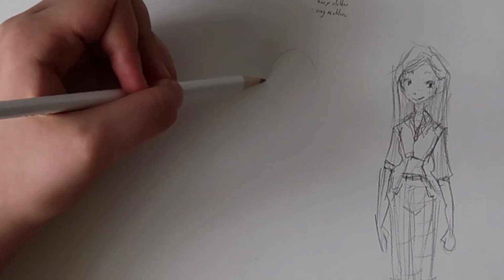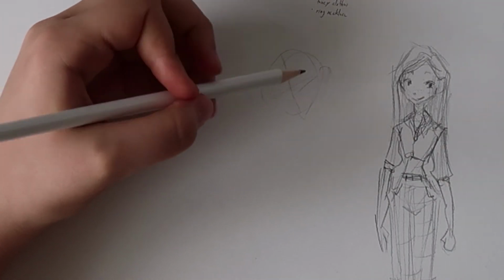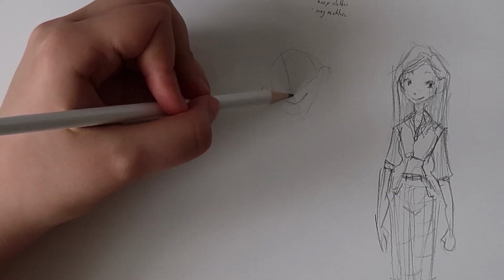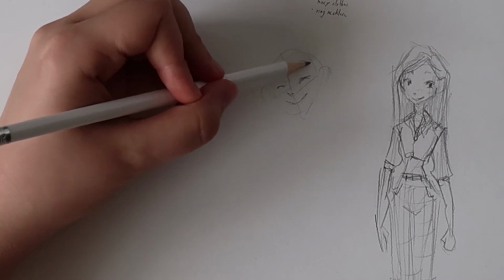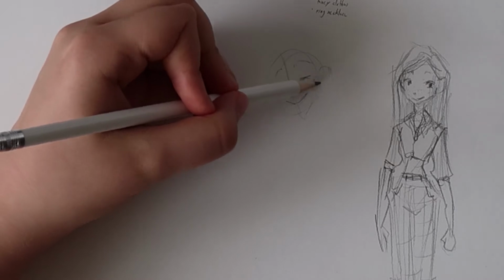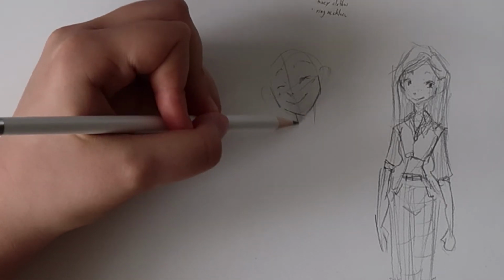I really wanted to make sure I have her facial expression and shape down, so I drew her portrait twice, nailing down the look I was going for in the second drawing especially. I really liked that, unlike previous designs, her eyes had a lot of space between each other, which just made her face really interesting to look at. And kinda resembled Cornelia from Witch, which, oh god, I love that show.